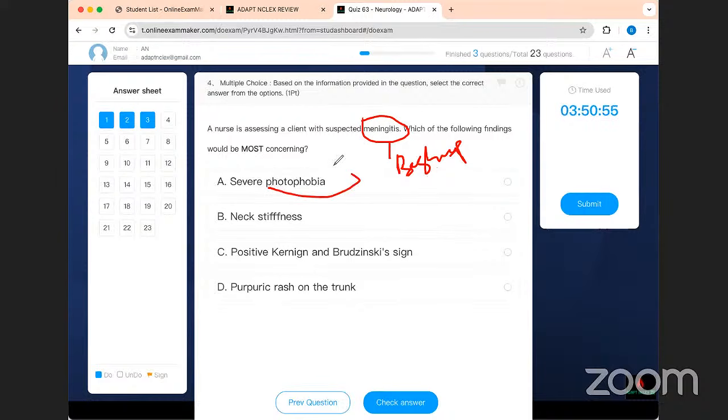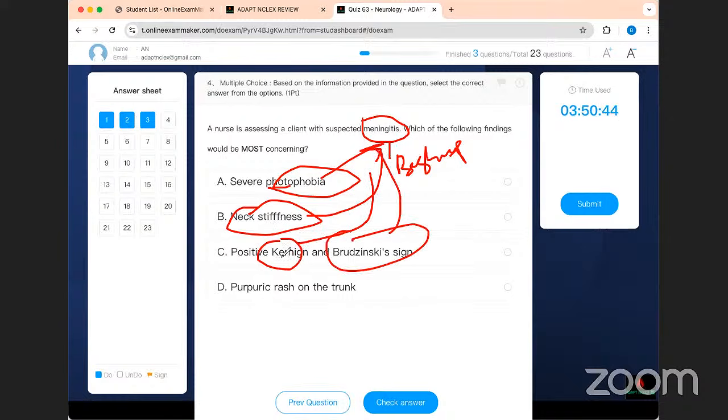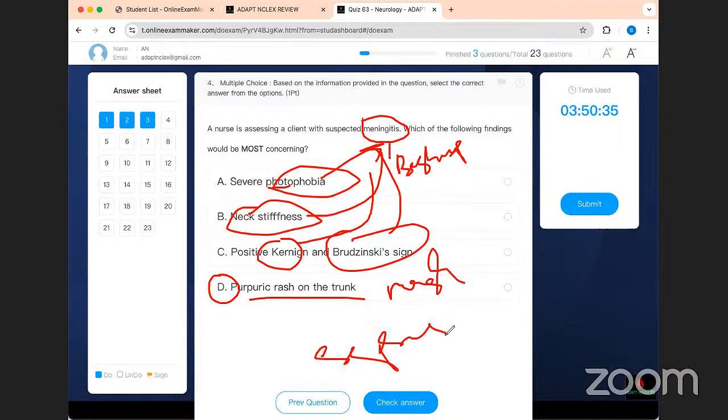Meningitis, you're going to get photophobia. Good luck with that. You're going to get neck stiffness. You're going to have Kernig sign. You're going to have Brudzinski sign. By default, this is your answer: a rash. In a patient who has meningitis, they develop sepsis, meningococcal sepsis. Therefore, that's your priority. You can't choose photophobia and leave neck stiffness behind. The skin is the system involved with meningitis. You can't choose Brudzinski and leave Kernig sign behind. It's all consistent with that. This is how you do test-taking strategy.